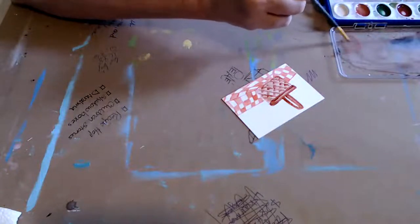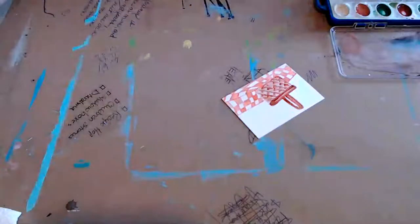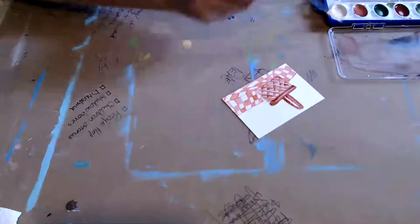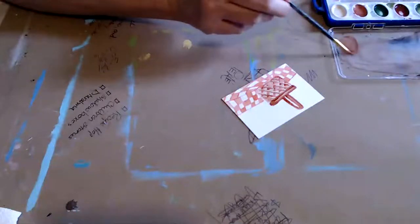Ooh, that turned it black. That's not good. I'll keep playing with the color until I get one I like here. The only way to know how to mix colors is to just do it and see what you end up with.